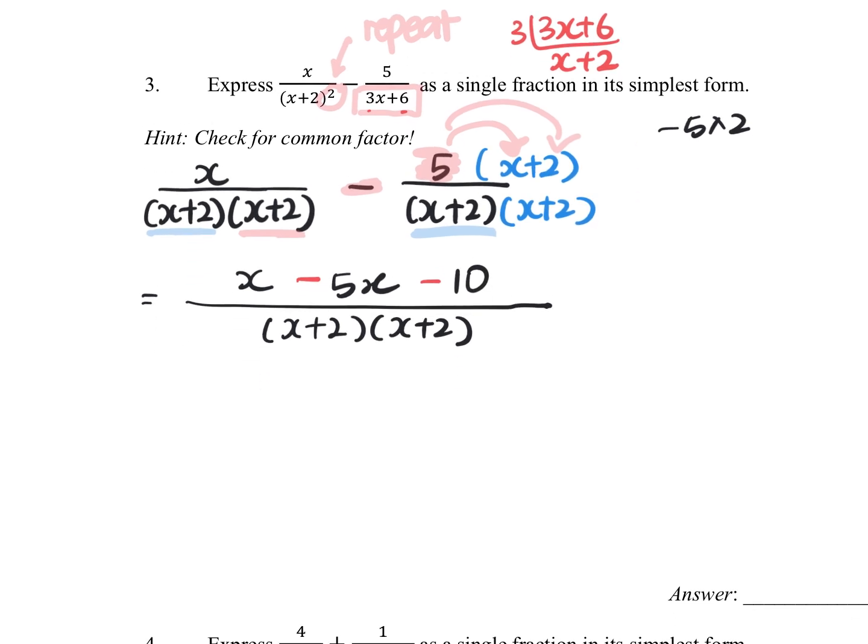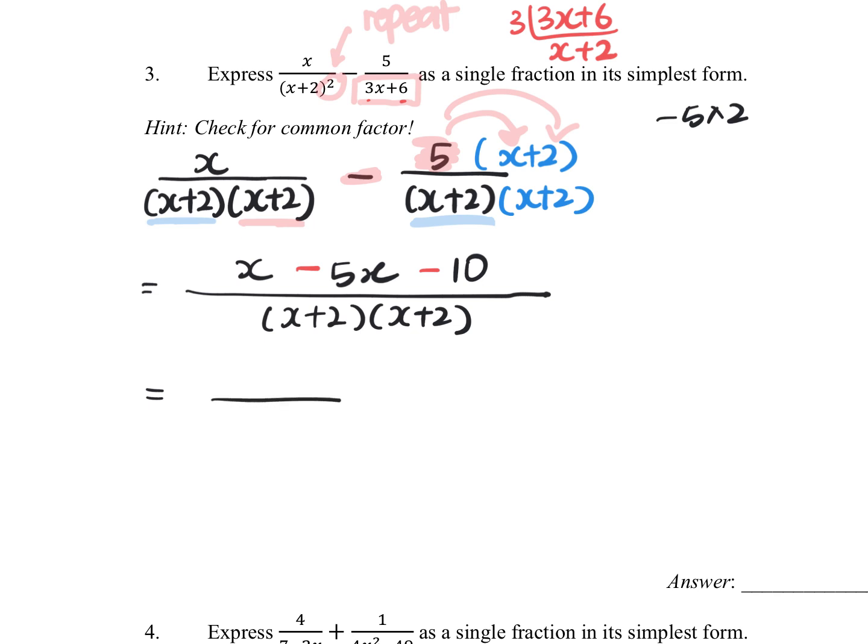Okay, simplifying this, we will get our answer: x minus 5 over x plus 2, and the numerator is negative 4x minus 10. Now how many of you will think that this is the final answer? Is there something we need to check? Although it's not very crucial in this case because there's no other common factor that we can divide later on, we do notice that there is actually another common factor in my numerator.